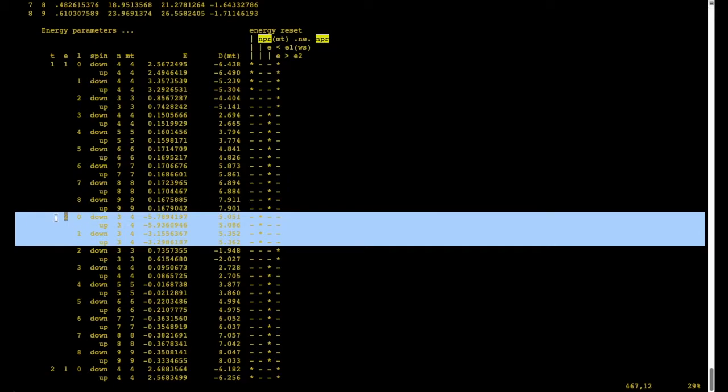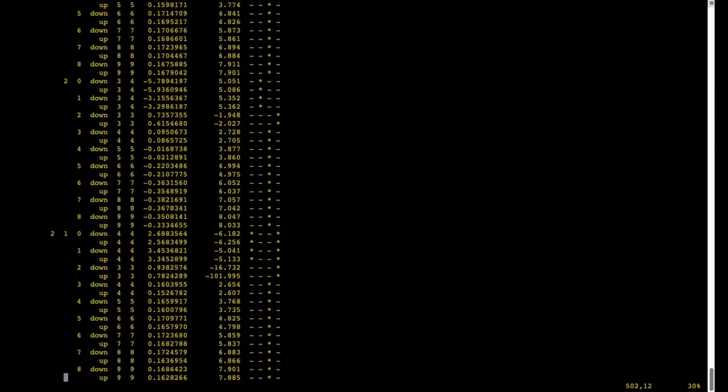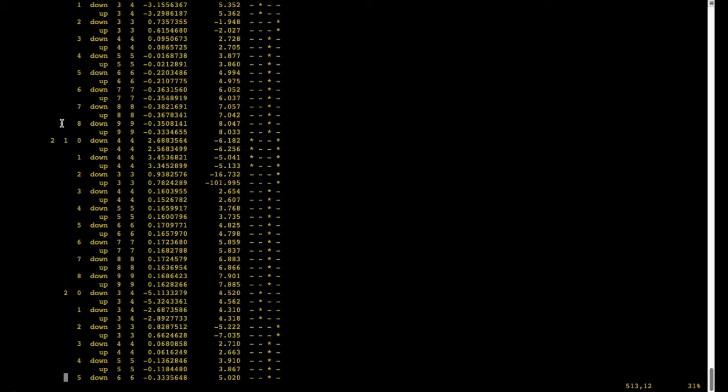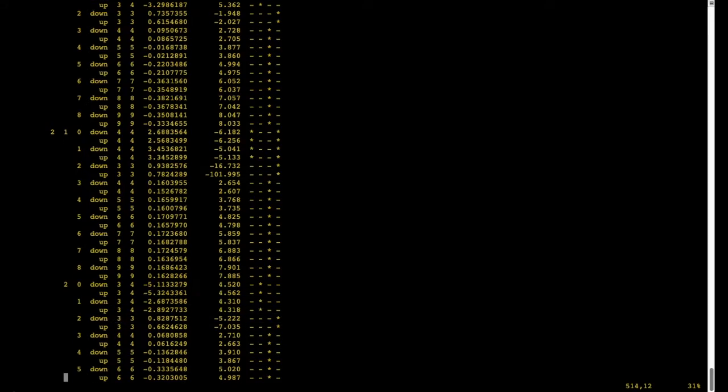So let's see, we got this error for cobalt, and also for iron. And this is unfortunate, but we didn't get it after the first iteration, only after the second one. So you see, if we were to run this calculation, we would discover this error a little too late.